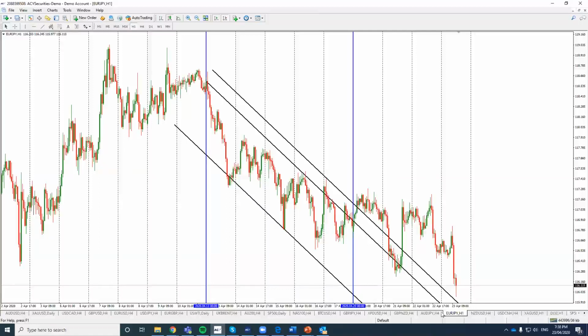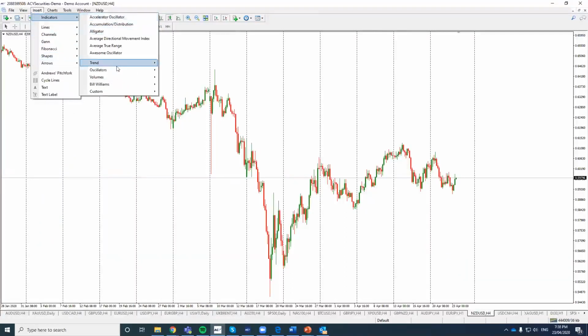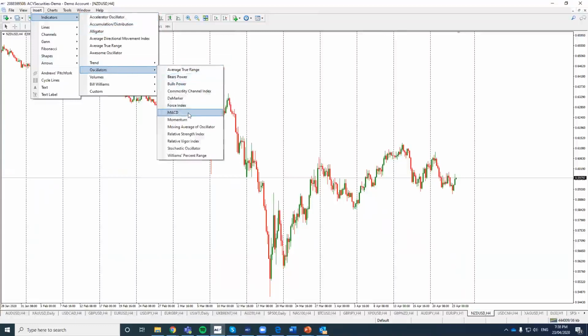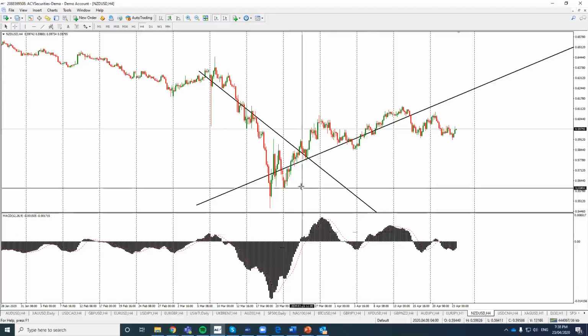They are not always effective, but if you have no idea where price might be going, they can be quite useful. Now, if you are going to start using them with oscillators as well, there is another option for you to do it there. When we think about oscillating things, we're talking about MACDs and momentums and other things along those lines. Now, in here, the idea is that we're looking for divergence. So the meaning is that if we have price, say, going down, then we want to be looking for the oscillator to be going up and be able to link those trends in place.